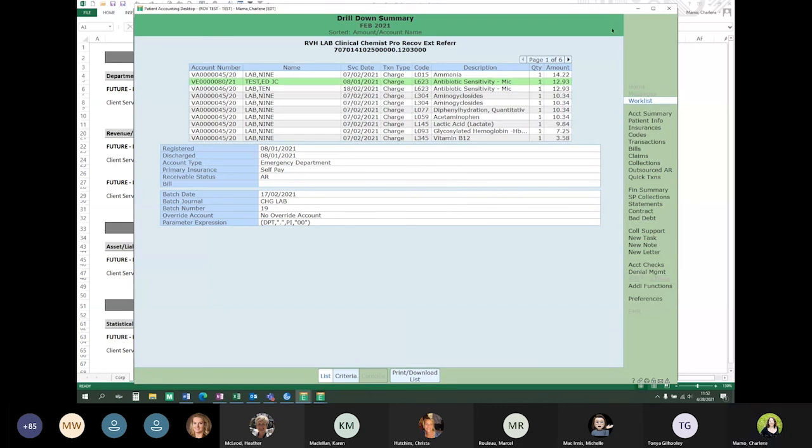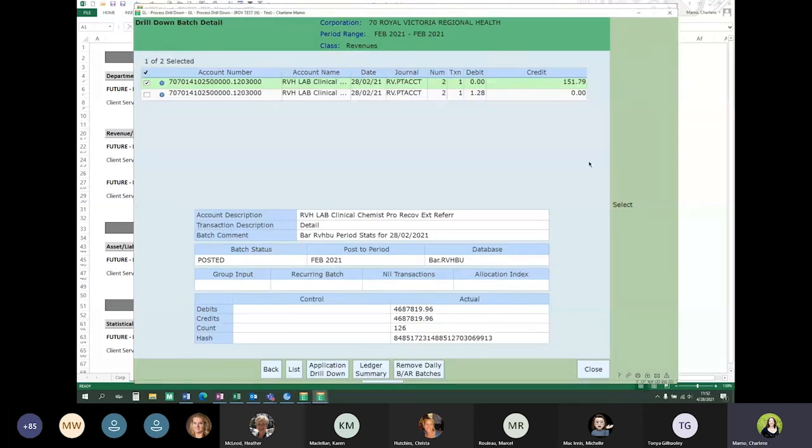So that's a demonstration of a revenue batch drilling down into the RCG application, but the drill down feature works the same way for other modules. So for MMAP, so materials management and accounts payable, for fixed assets, and for payroll transactions.